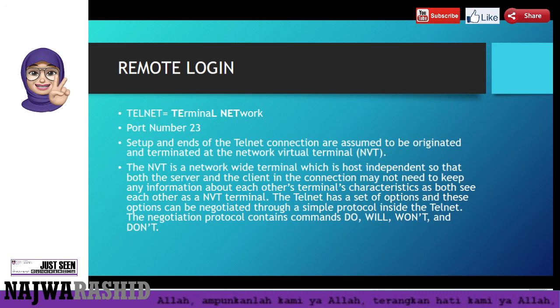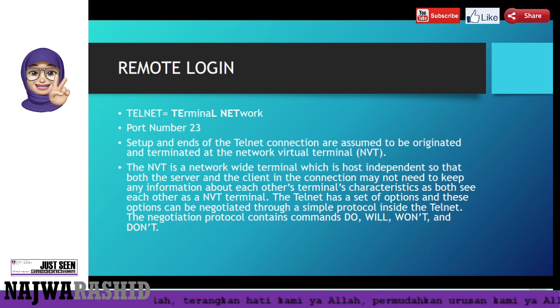So Telnet only allows you to remotely connect, to log on to the internet server and look at the information.